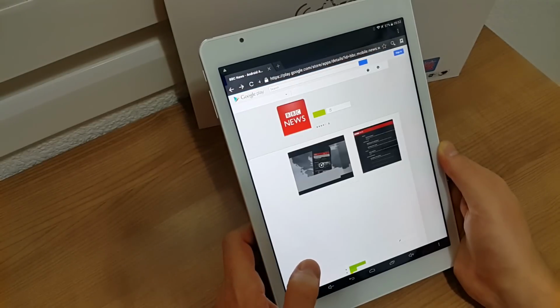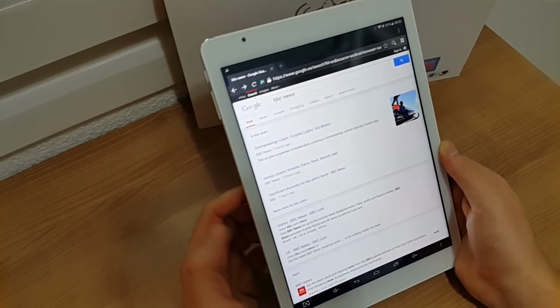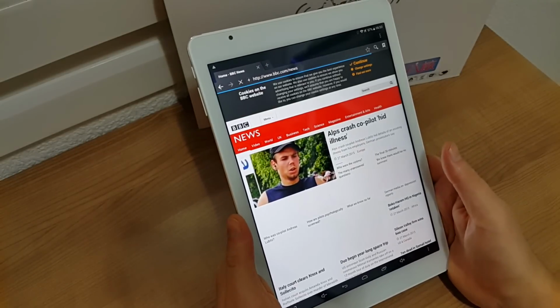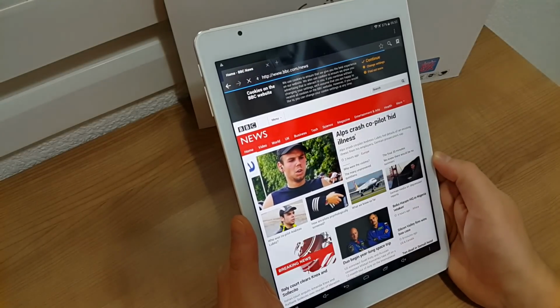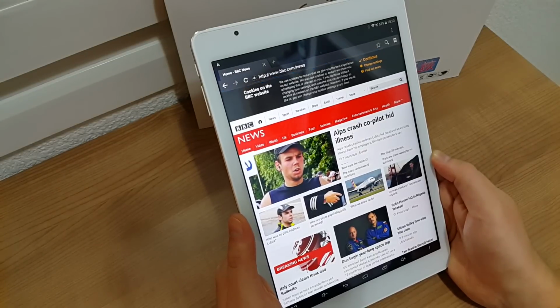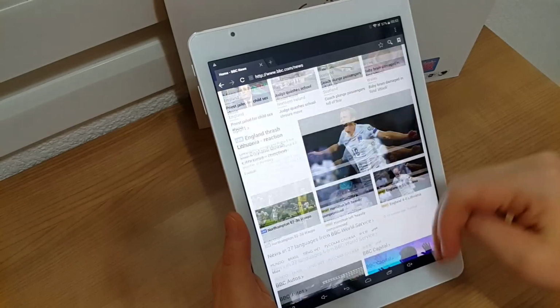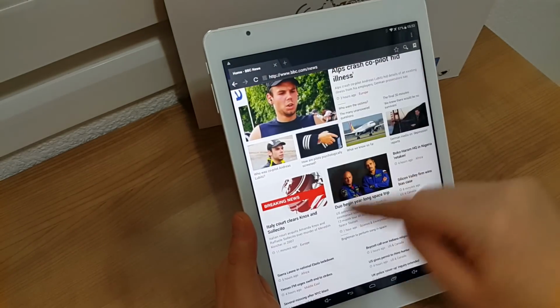I'm just going into the wrong thing there. Don't want to go into that. That's Play Store. Play Store was working out of the box, which is good. I've had problems with other Teclast tablets that Play Store needed a bit of work. There's something wrong with the build.prop. Had to fix and edit that to get it actually to work. But this is the BBC website. Seems to be pretty fast.